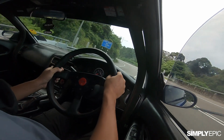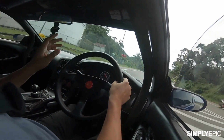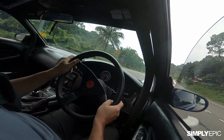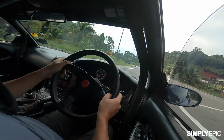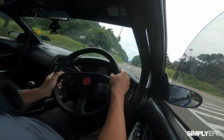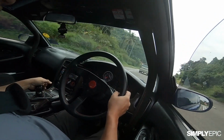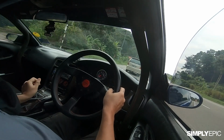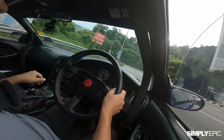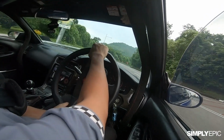It's like the sky is playing a joke on me. If you're driving a car that is famous for snap oversteer, then I just give you a bit of rain and see how it goes. What a joke. But okay, anyhow. So enough complaining about the weather not treating me well. Let's try out the MR2.